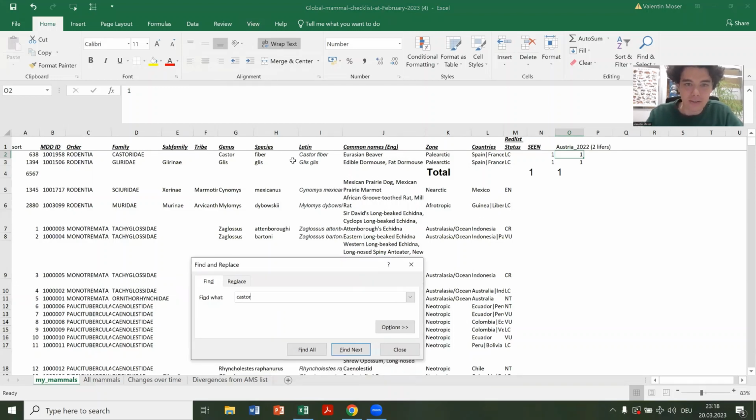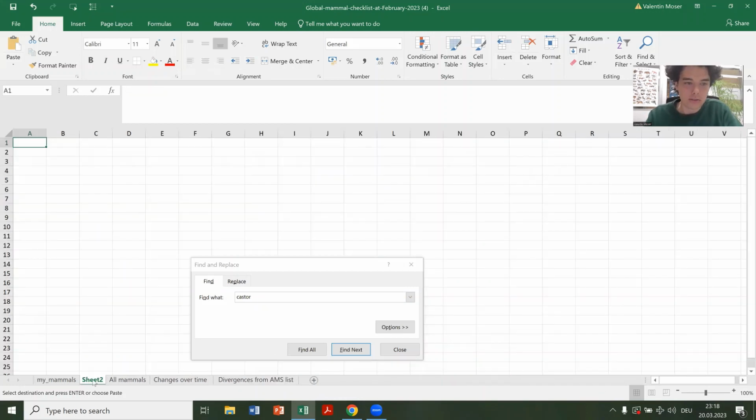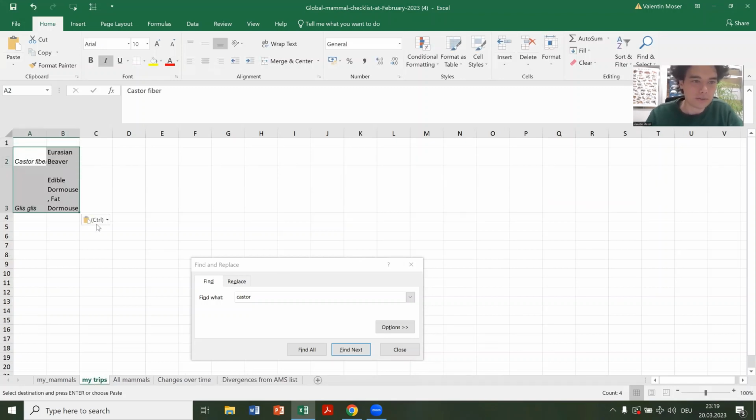Now we have that, we can copy and paste the Latin and the common names, and I call that sheet my trips, and we can paste that. I would make sure you're not wrapping the text.